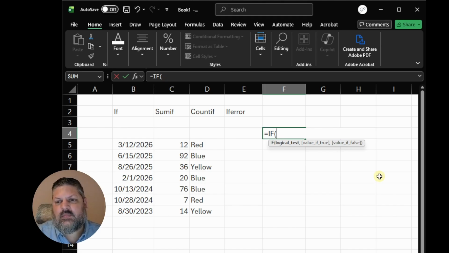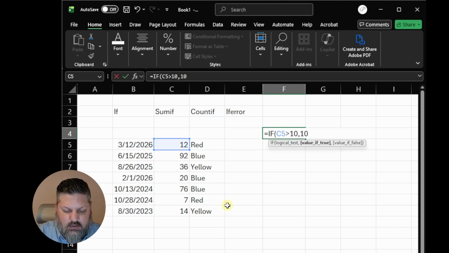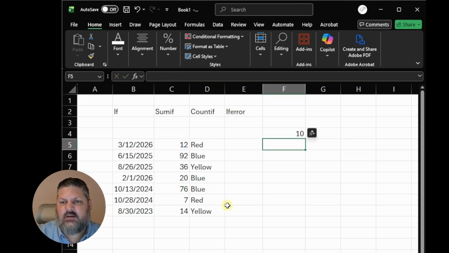So let's now work with, say, a number. If this number is greater than, say, 10, I want you to do 10. If not, I want you to do 0. Okay, close parenthesis. There we go.